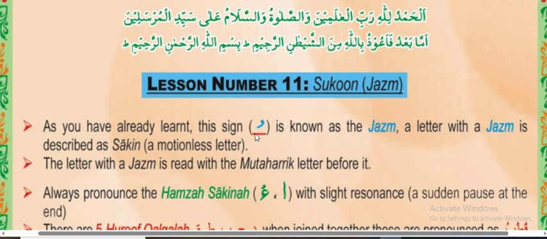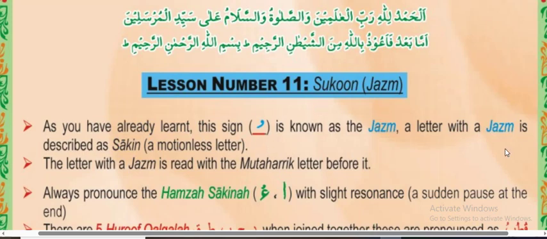This sign, when it comes over any letter, it makes that letter a motionless letter because it needs the assistance or the collaboration of the previous letter's sign. Might be like there's fatha or kasra or dhamma behind, so we have to connect it with the previous letter's sign. Only then we can read it, otherwise it does not make any movement, any kind of change in the letter. So this sukoon sign makes the letter motionless.